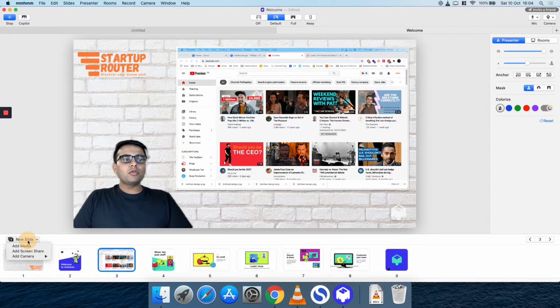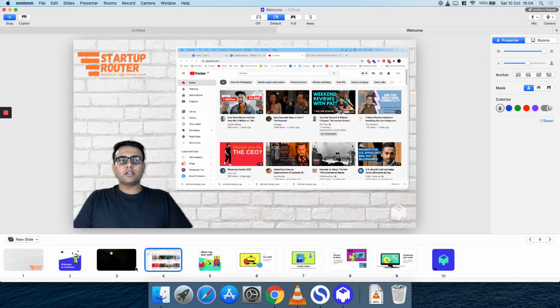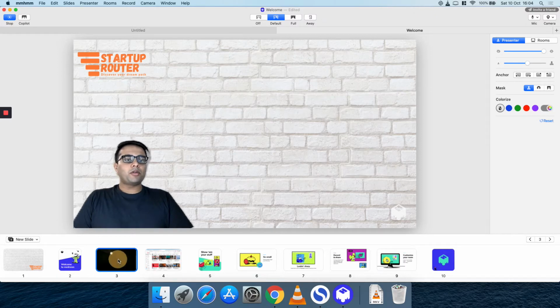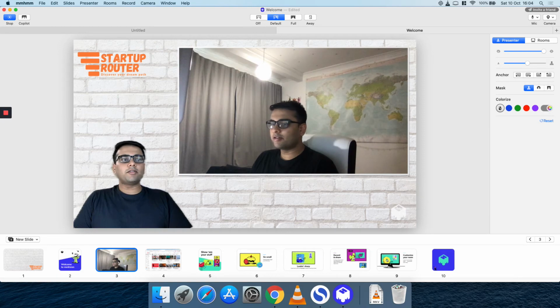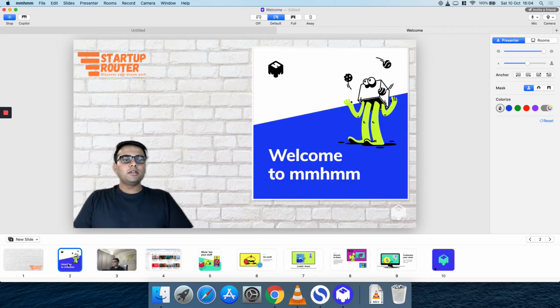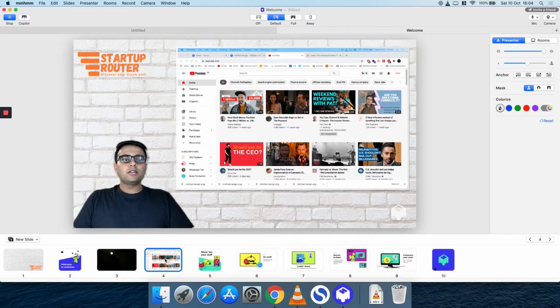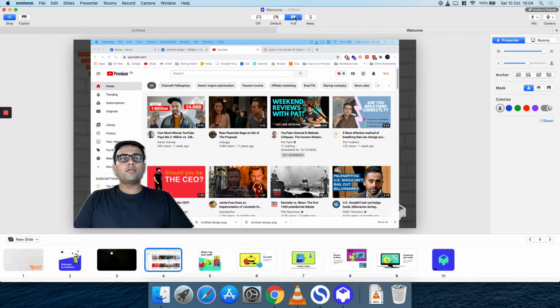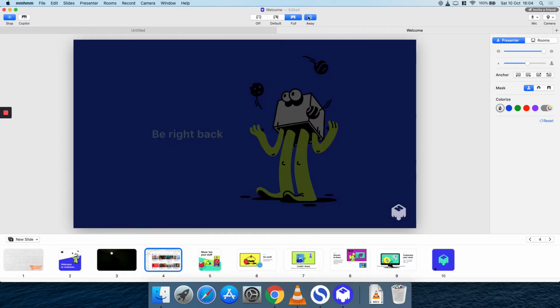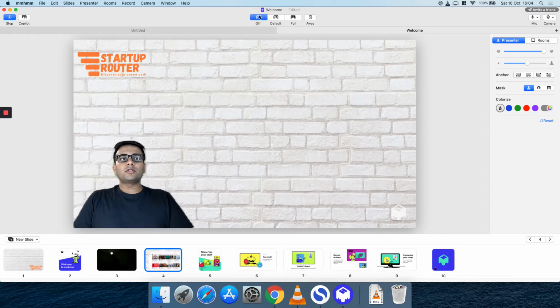You can also share your other camera. So if you have another camera, there you go. I've got another camera on my laptop, so I can just show myself from two different angles if I need to. Really cool stuff. You can also make yourself smaller, bigger, make it full screen. So again, you're part of that screen, or you can just not be part of the screen and be away for a minute. You can also switch it off, bring yourself back into the center.